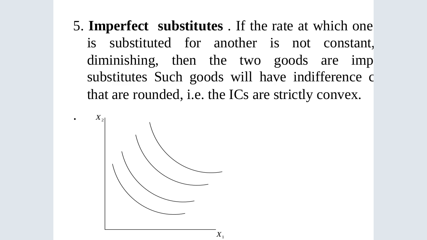Satisfaction. So the lowest, that is the first indifference curve, simply represents a lower level of satisfaction. So as you move up, you are simply consuming more of commodity X1 and X2, and that simply gives a higher level of what? Consumption. So the higher the indifference curve is, the higher the level of satisfaction. So that's what it represents.